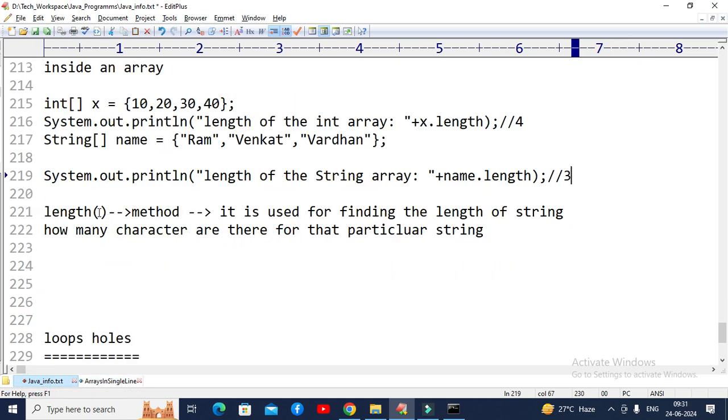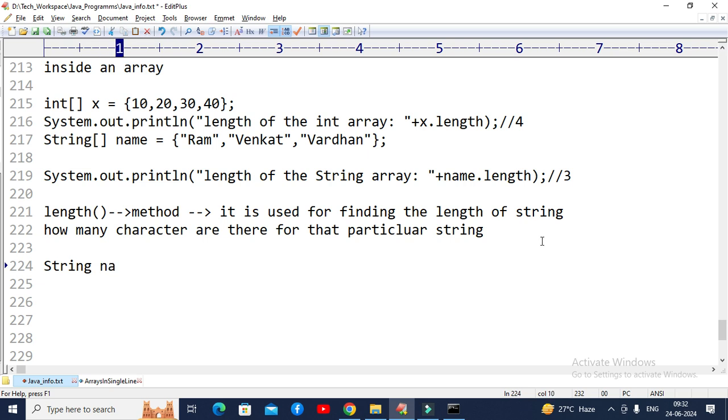The length method ends with parentheses. This method we generally apply on objects. If you want to find the length of a string object, for example, if I want to create a string, the data type is String.